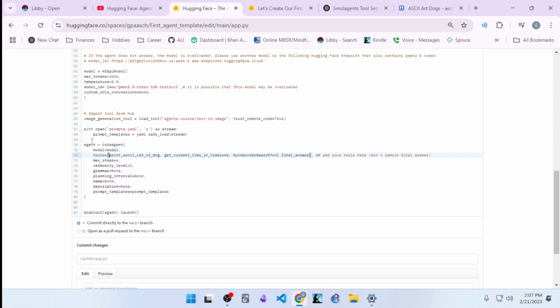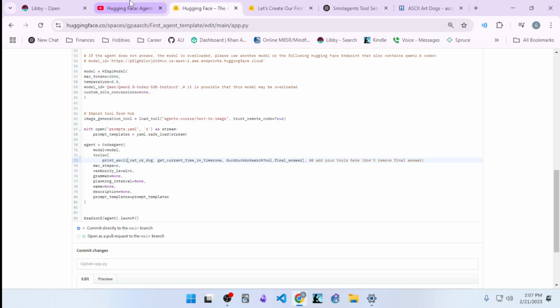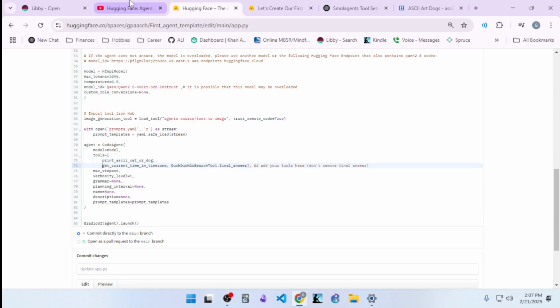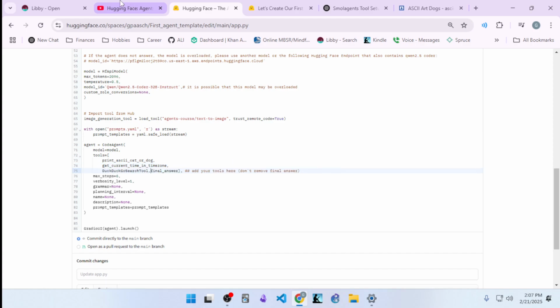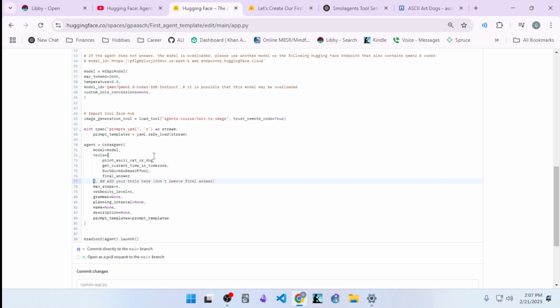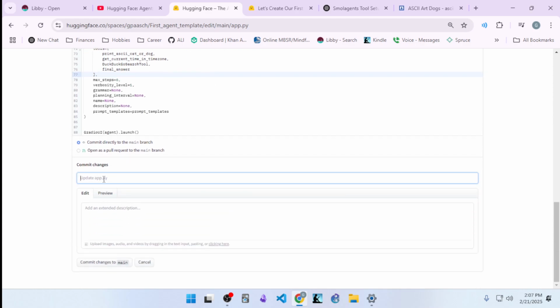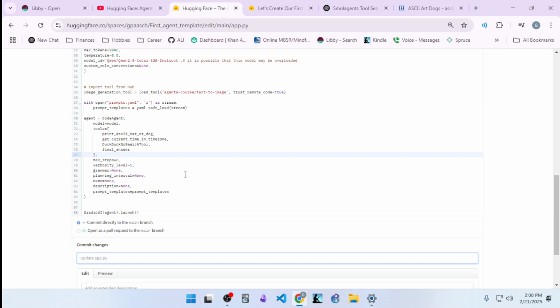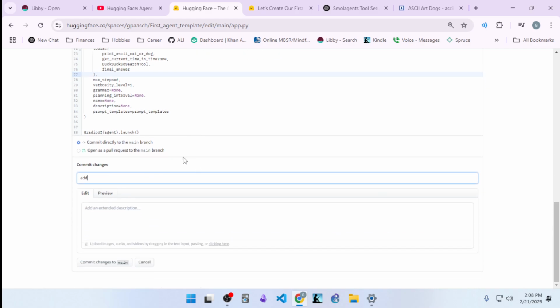Okay, and I'll make this look nice and pretty. This is typically how I think most developers write this and how it looks best. There we go. All right, so there's all the tools. So let's commit that. Commit changes: added tools to code agent.